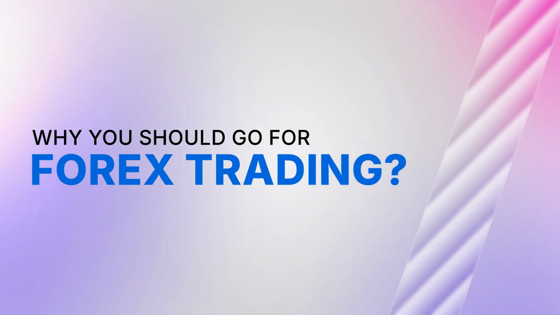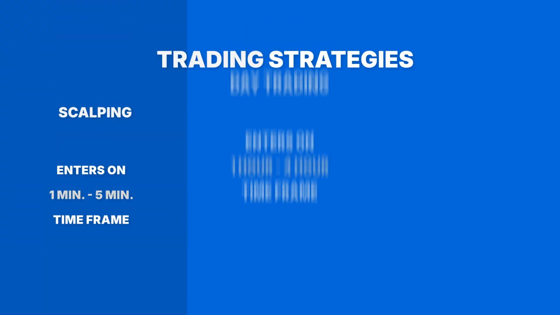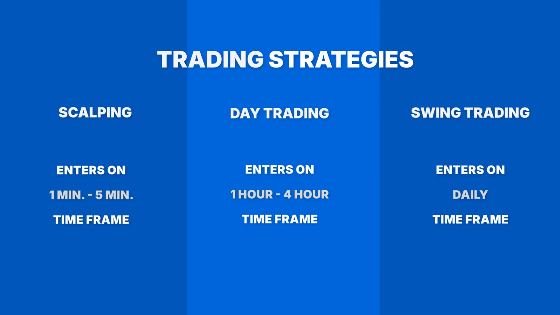Okay, so now that we've understood what the Forex market is, where it came from, and how it actually works, what is the reason you should actually start trading in the Forex market? First and foremost, the Forex market boasts exceptional liquidity, providing traders with a smooth and seamless trading experience. So this basically means that currency pairs can be bought and sold with ease and minimal fluctuations. As for the flexibility, the Forex market enables traders to trade a range of different strategies, whether it's scalping, short time frame trading, or swing trading, so keeping positions open for a longer period of time.